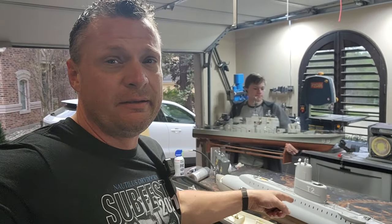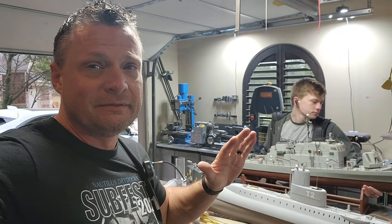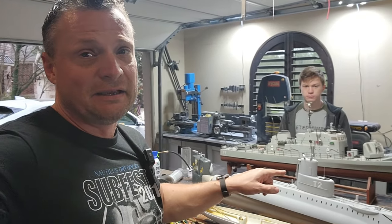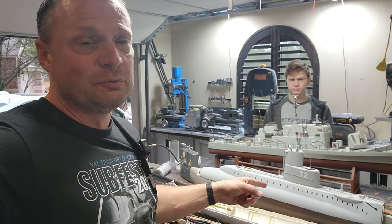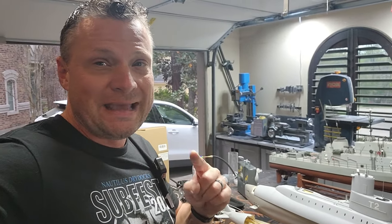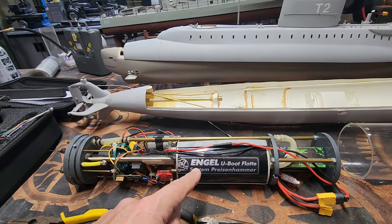Man, I have had a ton of people reach out to me on this thing. I don't know if they're all expecting it like a super deal on it or not, but this is a real boat. Like, I'm super excited about it. I'm in the middle of the cylinder. I want to show you what that looks like. This is the cylinder, and this is a proportional piston tank.